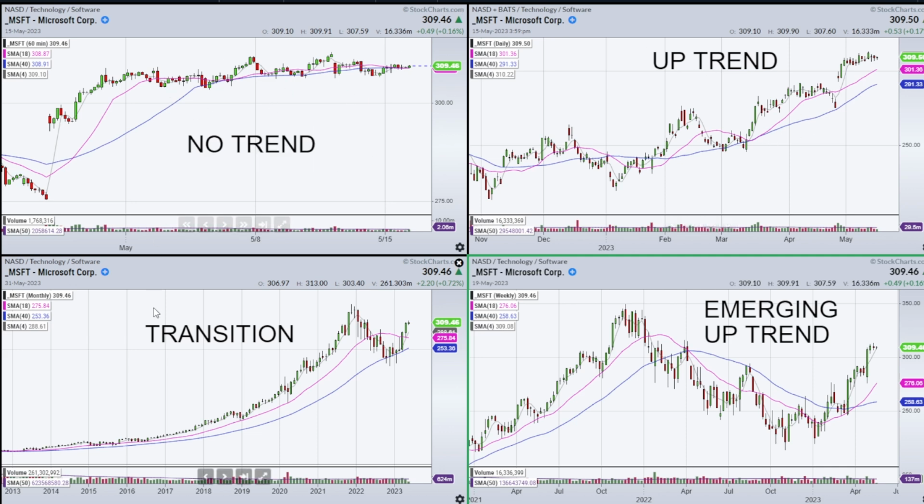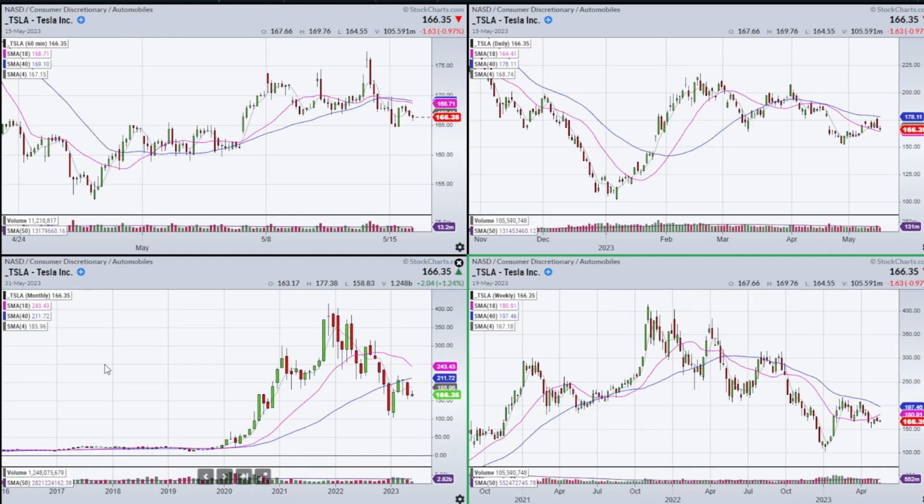If you can start defining these trends in different time frames, let me show you another example. Look at Tesla. Tesla is an interesting example because now, look, this is below the 40 and this line is declining. Both lines aren't declining on the monthly chart, so we can't call this a bearish trend. This is not a long-term downtrend. It is a transition pattern because it was up for a very long time. Now, if you look at this chart, why do you think I highlighted this green bar right here?